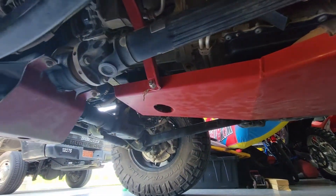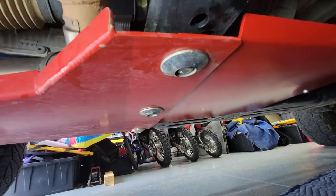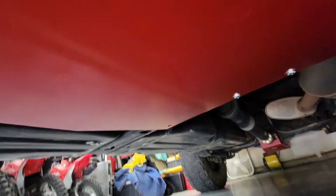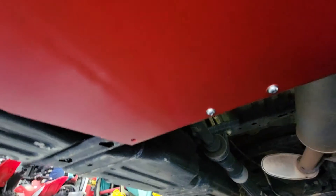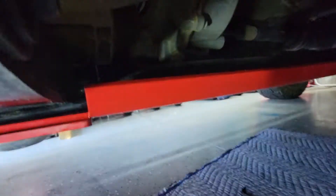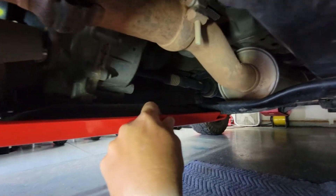I've still got to clean this up from our last off-roading trip — we just got back from Tennessee doing Windrock and also did Hurricane Creek on the way, pulling a trailer. We might have some videos for that. This one back here, although it is secure and not moving at all, I might eventually drill a hole up through the factory frame part here and just put another bolt there off to the side. If you pull down on it, it's not moving — this thing's pretty solid. The nice part is it does have a little bit of a lip coming up, so it helps protect everything.